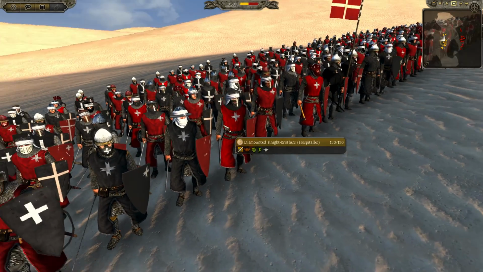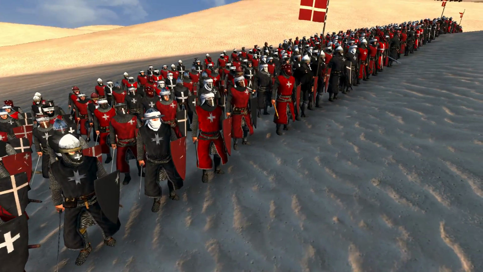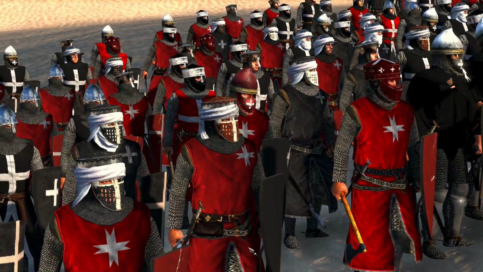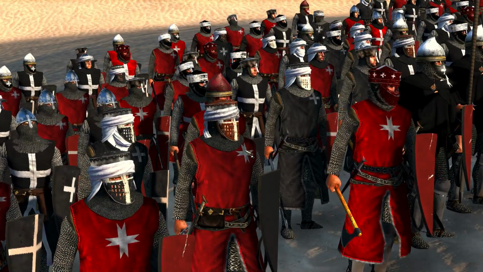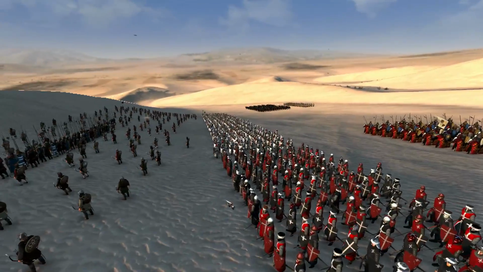But the Holy Roman Empire have some amazing looking units for sure. And I love the differences in the helmets as well. Some dudes are repping really red helmets and stuff like that. I think that looks really cool. And I love all the cloth around their mouth and helmets to try and get the sand out of their armor, because I imagine that would be very annoying after a while.